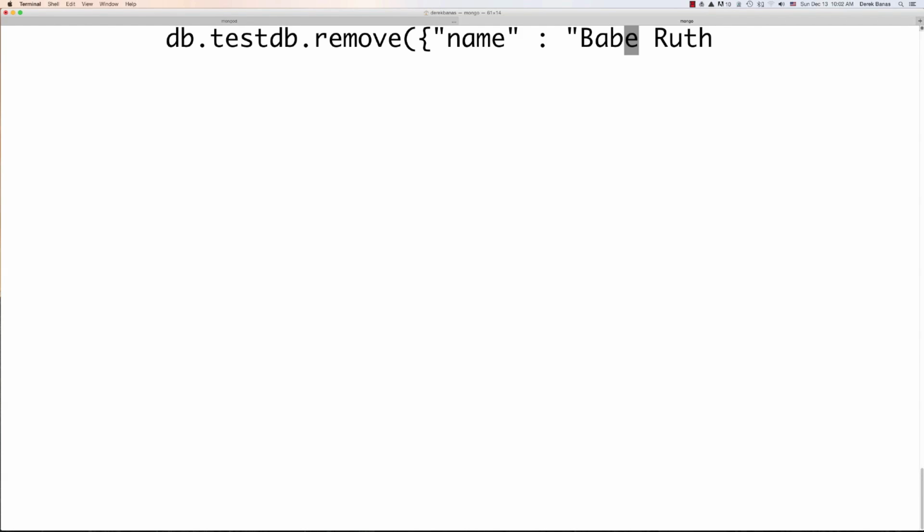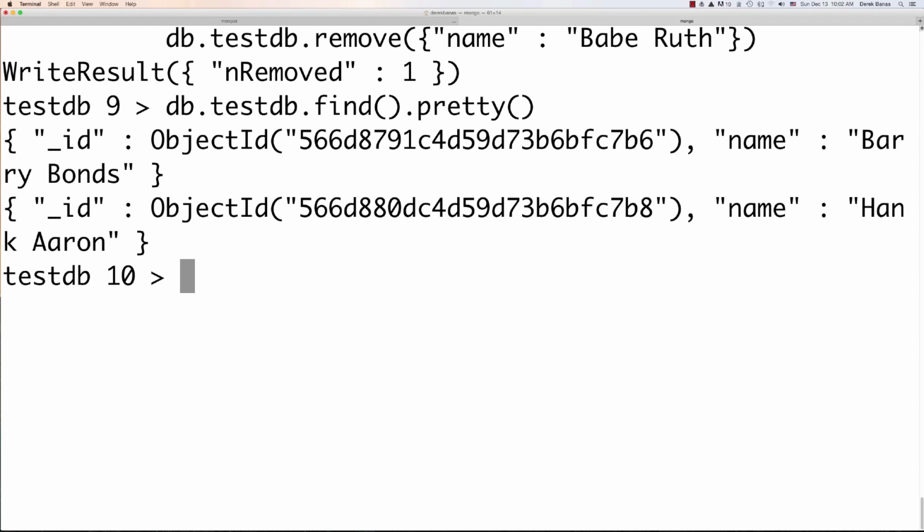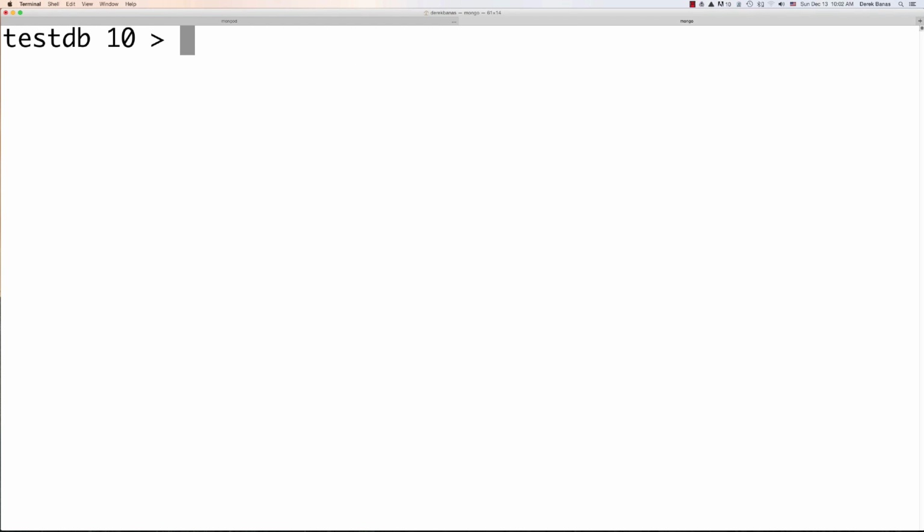And make sure you spell everything right, of course. And then I close off that document and close off the remove function, and you can see indeed that it has been removed. Just want to show you once again, if we use pretty here, we're going to be able to output all that information on our screen, or if we use find with pretty. And if you add more and more data types, it's going to get prettier and prettier. So add lots of different information to your documents to make it prettier.